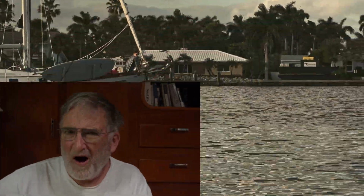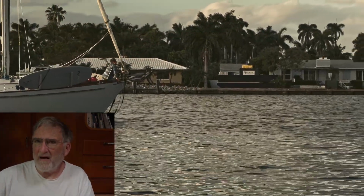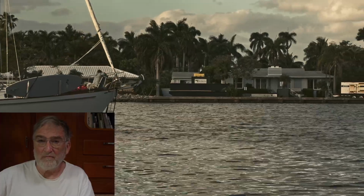Now this was their fourth try to put down an anchor here. We've been anchoring in this spot regularly for almost 10 years. Never have we needed a second try or dragged at all in the thick, deep mud that's about 30 feet deep. Let's watch, and I'll comment on the issues as they show up.